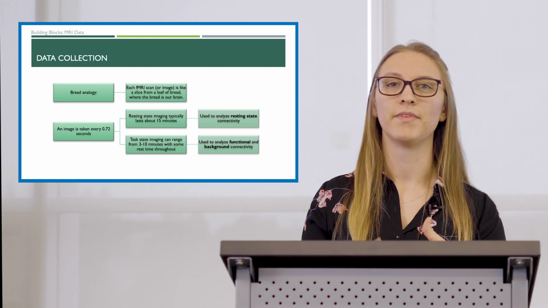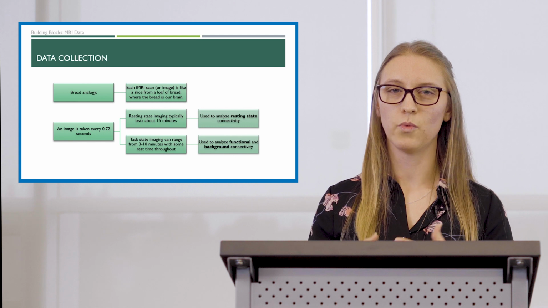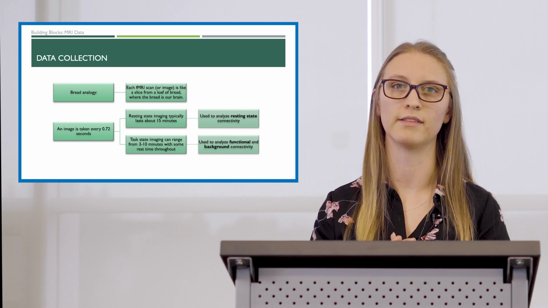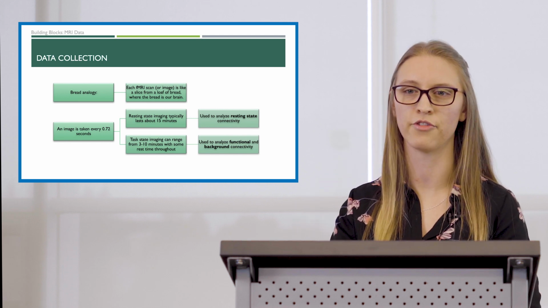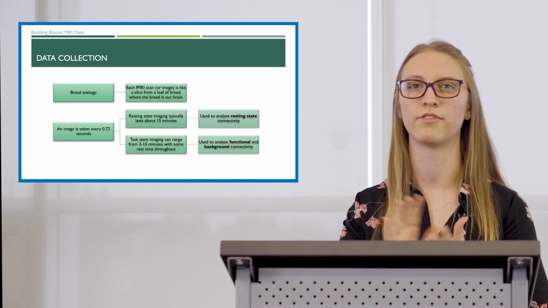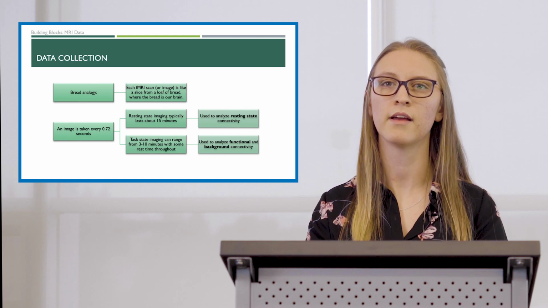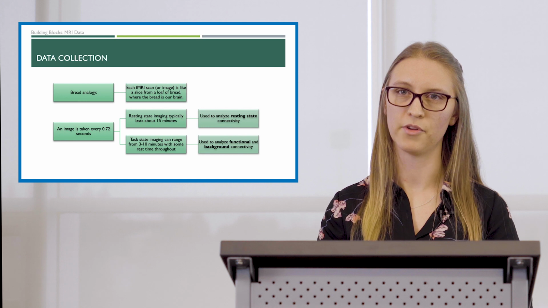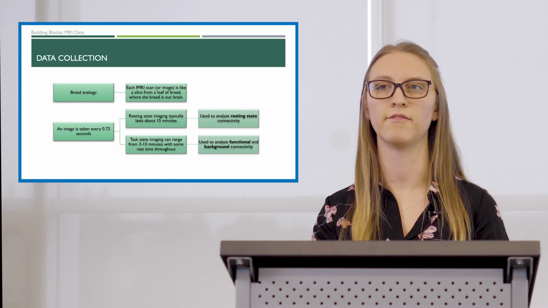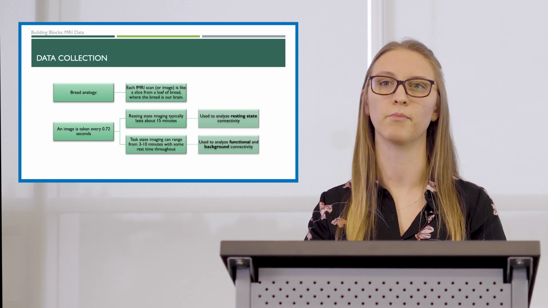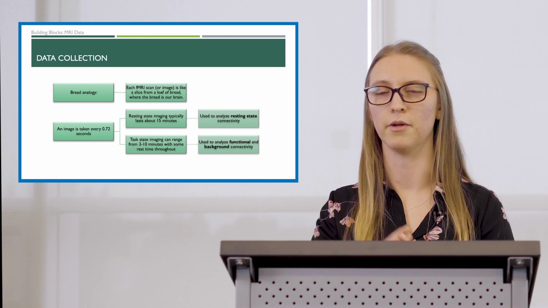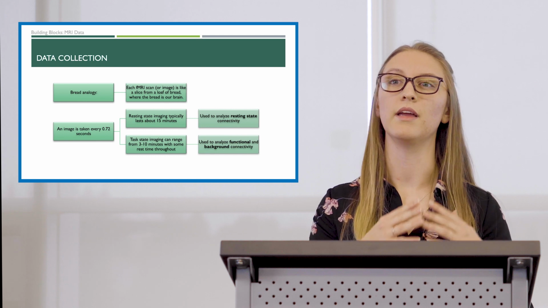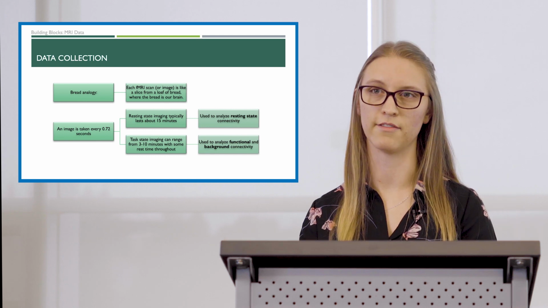Now, in terms of this data, the images are typically taken around every 0.72 seconds. This can change from study to study, but this is just on average how it is. Resting state imaging typically lasts longer than task state imaging, so around 15 minutes. Again, this can vary, but this is more specific to the project that I'll be talking about a little bit later. And from the resting state imaging, we analyze resting state connectivity.